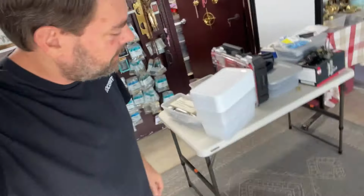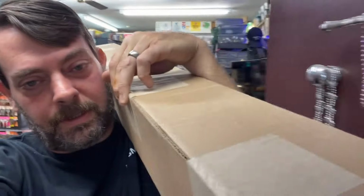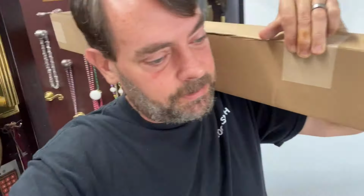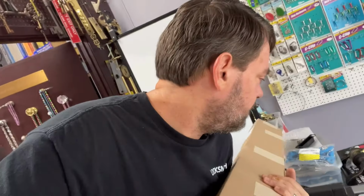What's up, y'all? We've got an unboxing today, but I have to clear off the table because I need it to do this unboxing. I've got three panic bars. Here's one of them. There's the other two. These are Adams Rite 8400 series, dark bronze, or the aluminum dark bronze color.